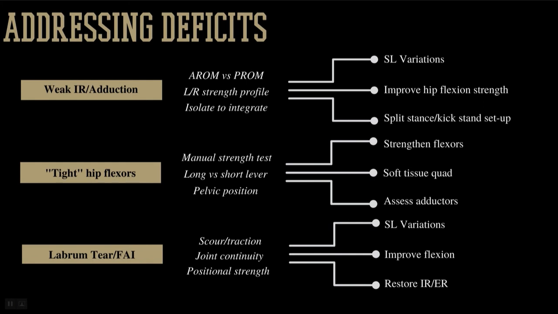The caveat: when we're doing anything on one leg, we're working adductors, we're working the internal rotators. Improving hip flexion is going to indirectly help address this area as well, but isolate to integrate is my key. We've already talked about varying the stance, working out of the split stance, kickstands, single leg. That's going to be great for the adductor-abductor relationship. And then, again, isolating to integrating. So making sure that independently and in isolated fashion, the adductors are proficiently strong, but then we build that into a bigger recipe.